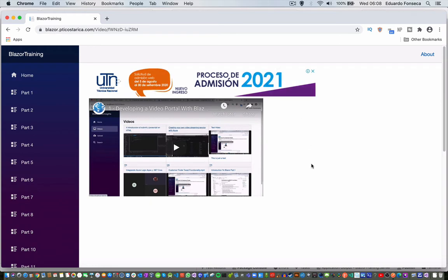So what do we do? Basically, what we do is create a Blazor component, or a Razor component for Blazor, where we are going to have our AdSense code. However, if you have ever worked with AdSense, you know that the way to add AdSense to our project is through the global code script in the index.html.